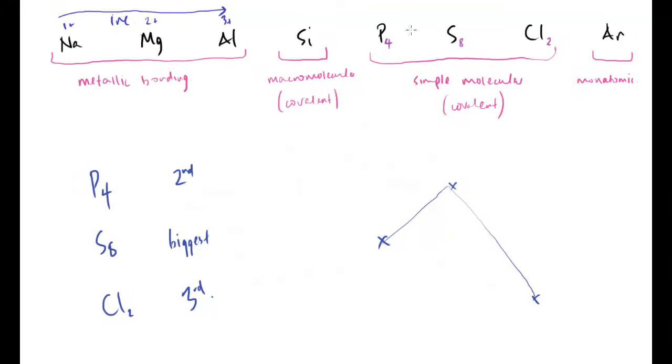So for simple molecular, as we're going from here and then to here, we're having decreasing van der Waals forces. The order I'm saying is going from my sulfur to my phosphorus to my chlorine. Sulfur being here, so it's in a funny order, I know. So my biggest one going to my phosphorus, it's getting smaller, therefore it's dropping, going to my chlorine, even smaller, dropping again.